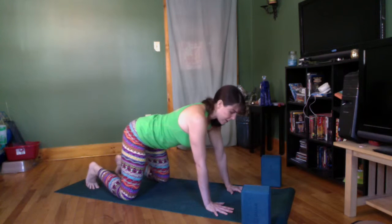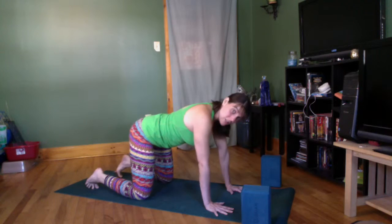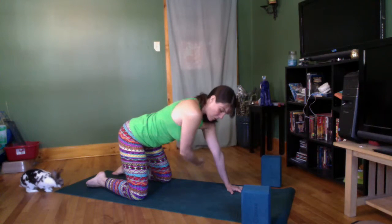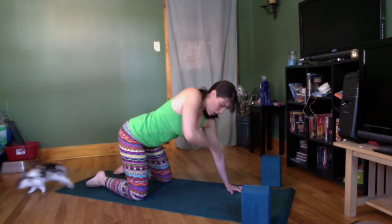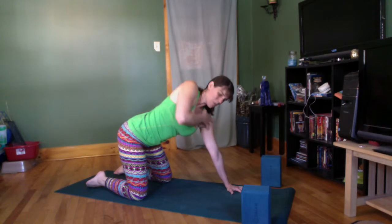A little side to side. All right, I'm also going to take a thread the needle here. You can uncurl your toes if you like. So soft elbow. What I'm going to do is I'm going to take this arm up. Notice my arm just doesn't just fly up. There's a bunny by my toes. Don't eat my toes. So what I'm going to do is I'm just going to draw a line. I call it stringing the bow up here. And this is maybe where I stop, because you might have constriction here.